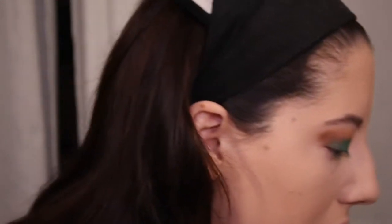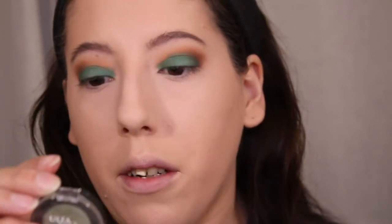Okay, so we have the green on. Now I'm going to go into my green shadow. This is a Kiko shadow. It's a high pigment, actually, and 29. That just means it's a lot more pigmented to go crazy with, and I don't know how much this is full price because I got it on like 70% off discount. Okay, so another shadow I really like to do this look with is the Ulta Beauty eyeshadow, and this is the shade Under the Sea. It's just a little soft lime green. It's so pretty when you do this look.